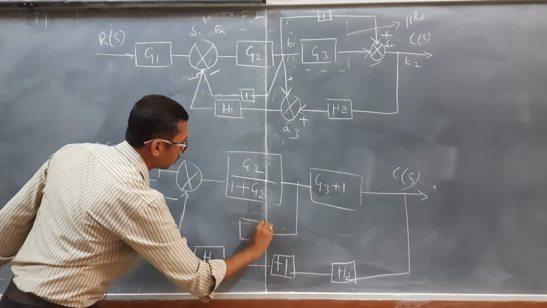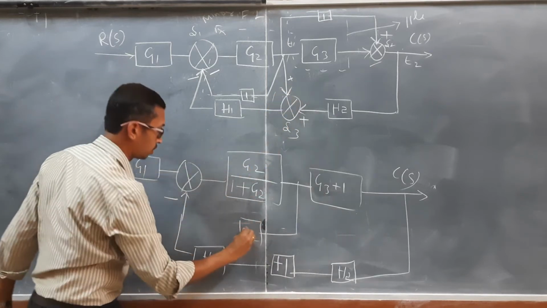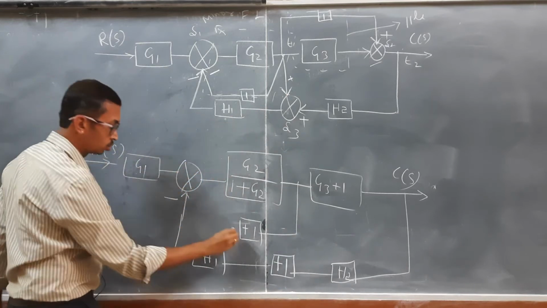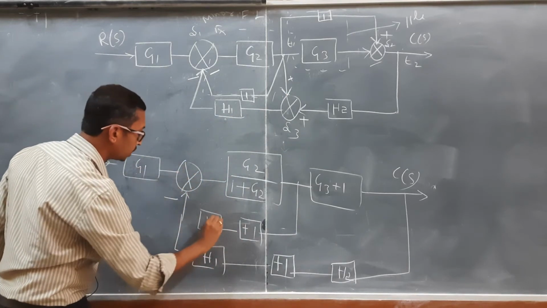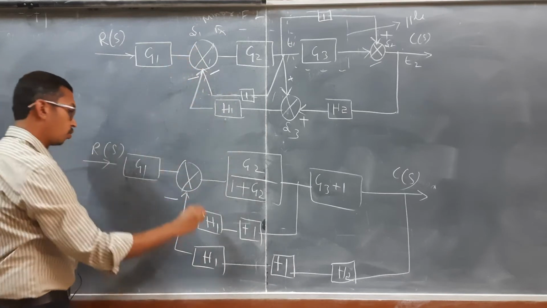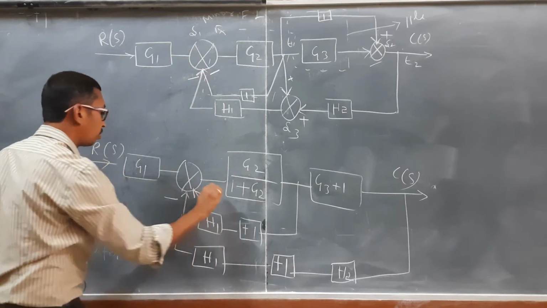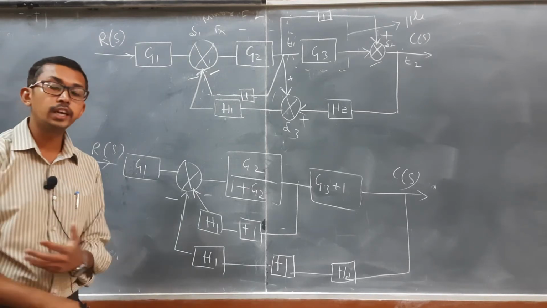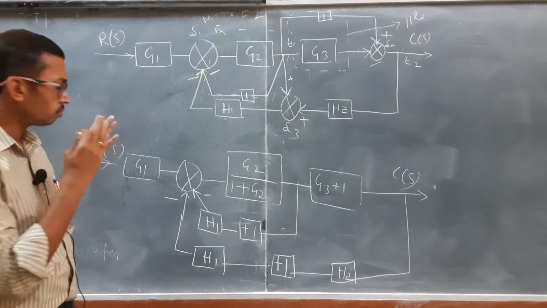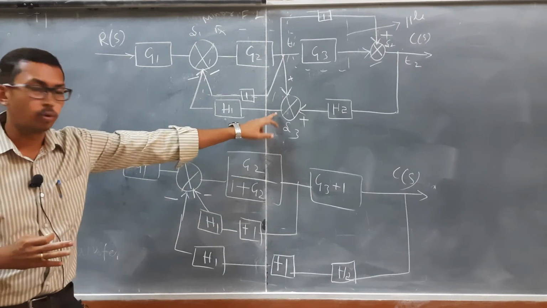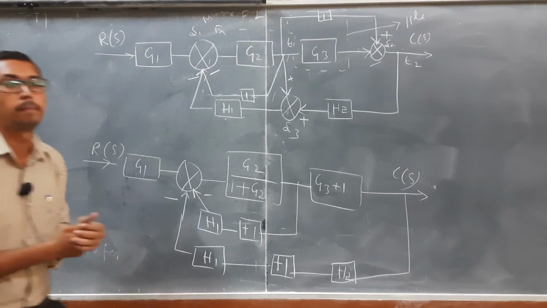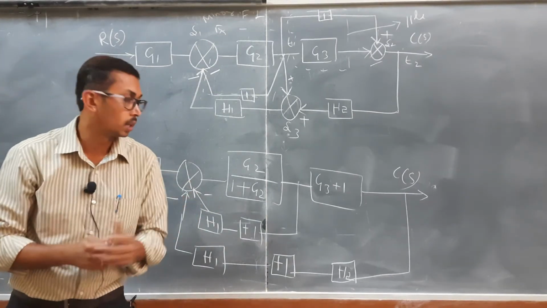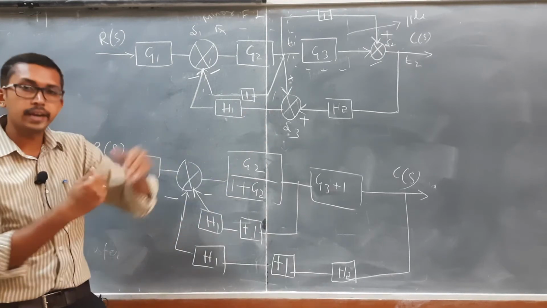See, what is the symbol for summing point 1 here? It is plus 1. I am going to write plus 1. Then I am going to come across h1. I am going to write h1, h1 to this summing point 1 with the symbol of what? Negative. So this is how we need to eliminate this summing point by separating the paths. Okay, so this is how I have eliminated this summing point and separated the paths.